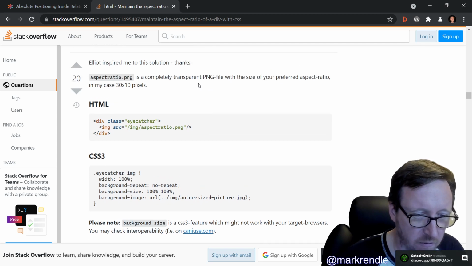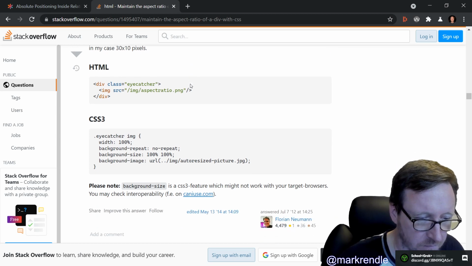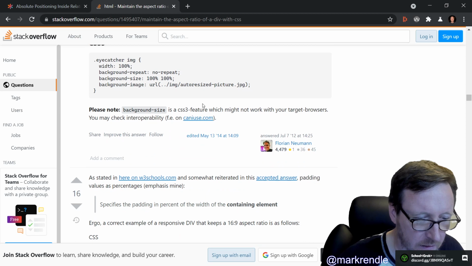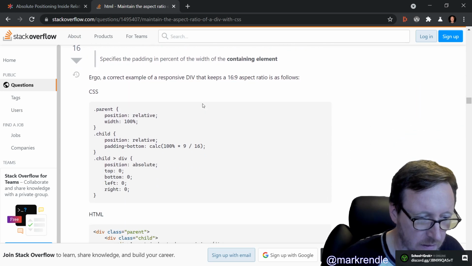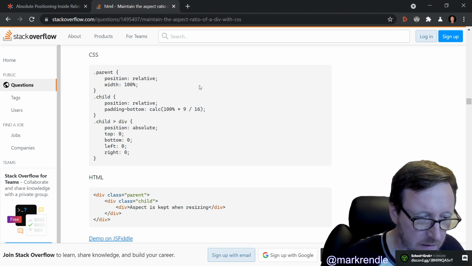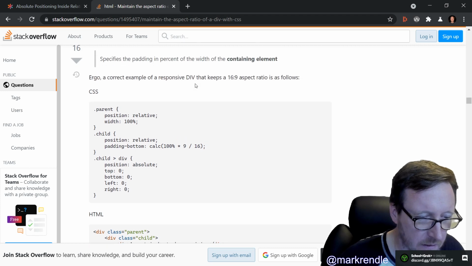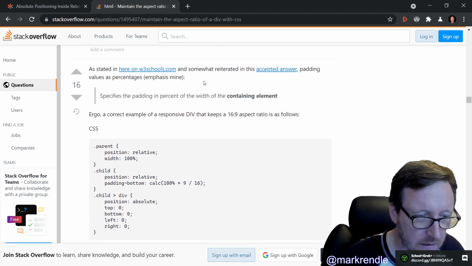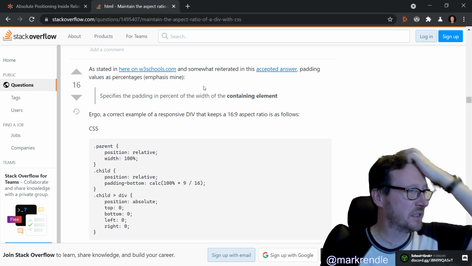Is a completely transparent PNG file with the size of your preferred aspect ratio, in my case. Padding values as percentages.